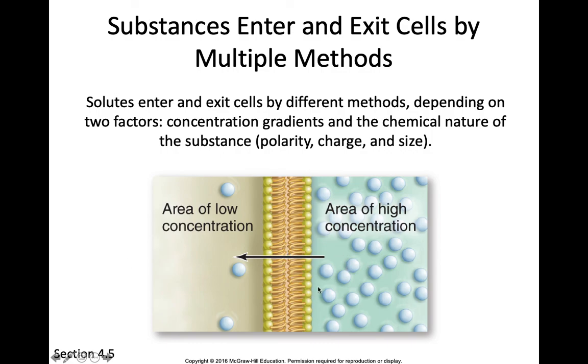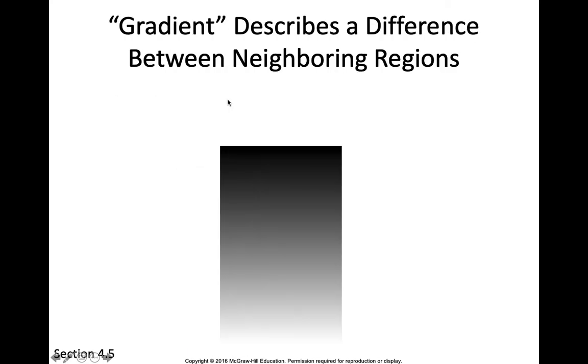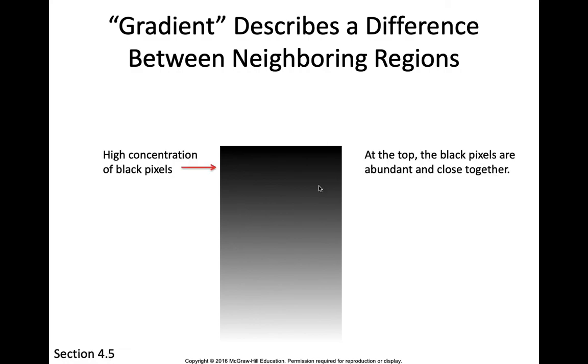Well, there are a couple of different ways that cells can do this, and one of them involves energy and the other one doesn't. One of them can be things entering the cell through the process of simple diffusion. Now, simple diffusion works on something called a concentration gradient. Both of these work on the concept of a concentration gradient. So let me just talk about a concentration gradient for a second, and then I'll elaborate a little more. So what is a concentration gradient? Well, concentration gradients occur when you find large amounts of something at one side of a thing. So this is going to be the outside of our cell, and the inside of our cell. In this case, it's literally just a fade from black to white in pixels.